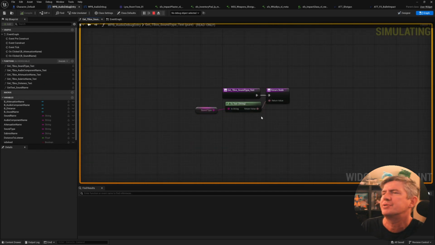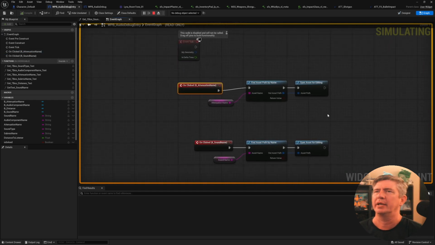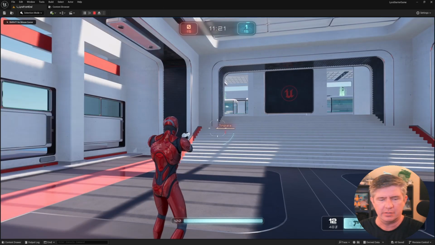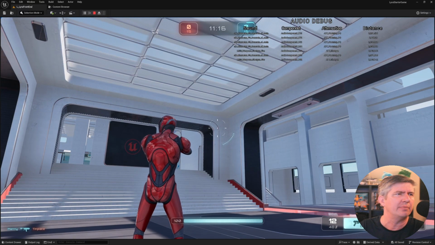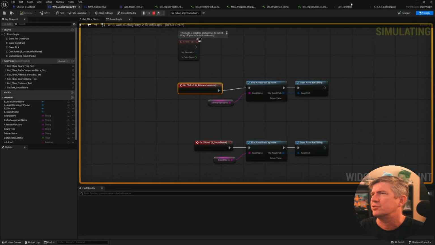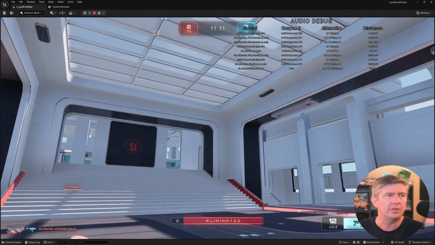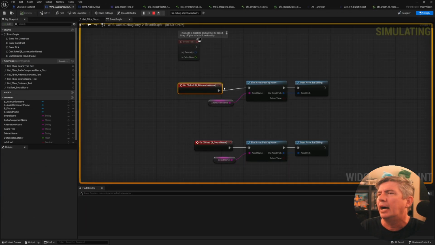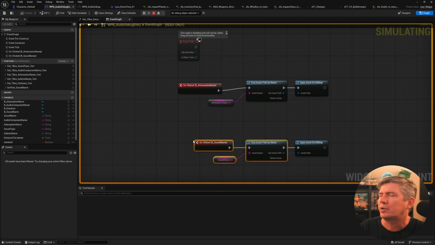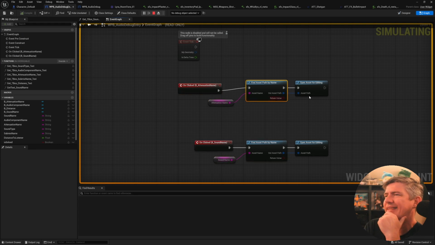There are these little helper functions that get the text and assign it to the entry. And the other cool thing in here is that once they're all showing, I can double click on these, and they will bring up that particular information. There we go. Now, when I double click on a particular entry, like attenuation name or sound names, it is finding the asset and then opening it up.